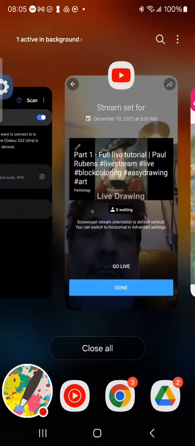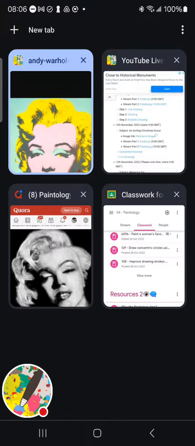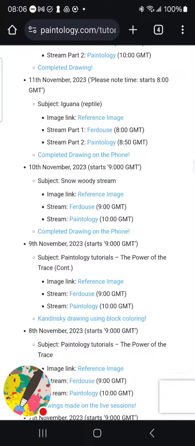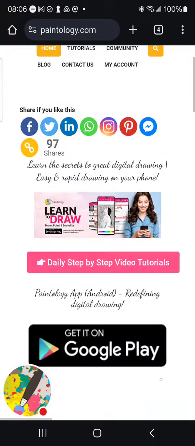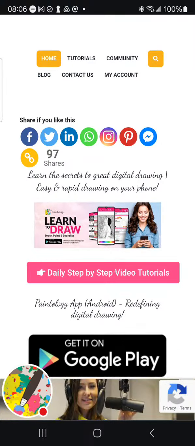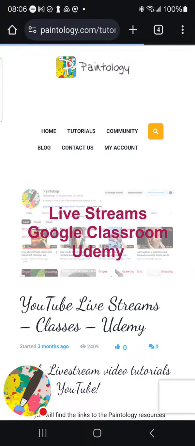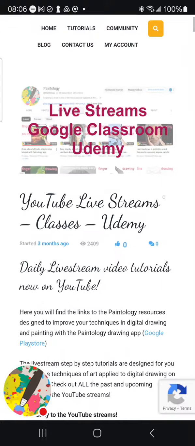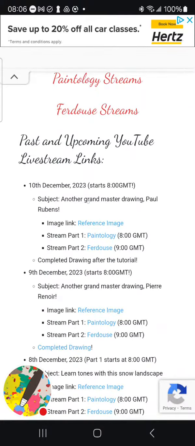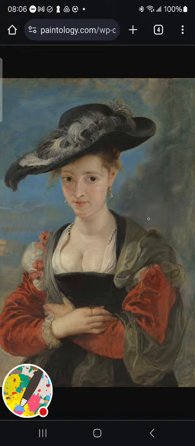Let me go, hold on, not there yet. So the first page you want to bookmark is paintology.com. Go down to the button daily step-by-step video tutorials, and then you'll see that I have here the entry 10th December, and you can see I have a reference image, which is the actual drawing.